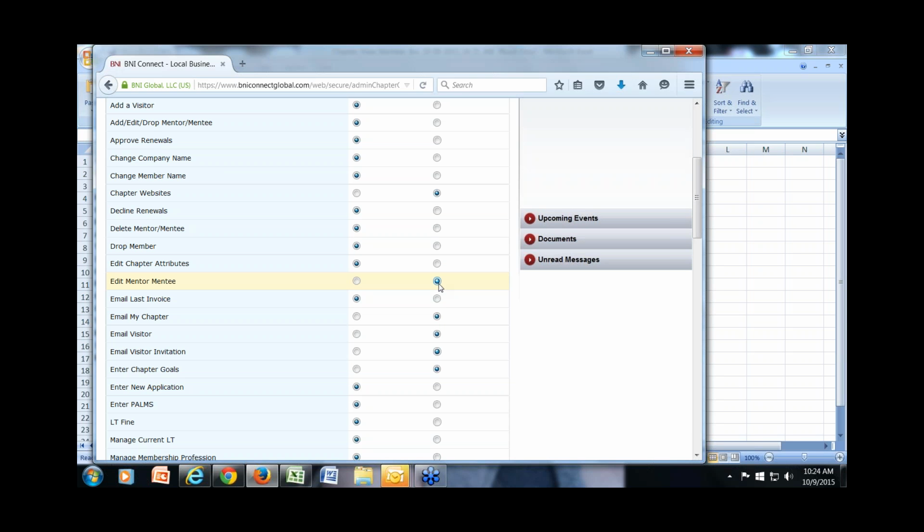It's like a 6-week program. For example, let's say Joe Smith is the mentor, and Pamela Jones is joining, and she's the mentee. You assign them, and every week the system sends both of them an email with a list of things to do. The mentor gets the same email as the mentee, and they get together once a week, go through that email, read it, and do the steps in there. It's all geared toward helping the seasoned member help the new member learn more. That's what the mentor program is.